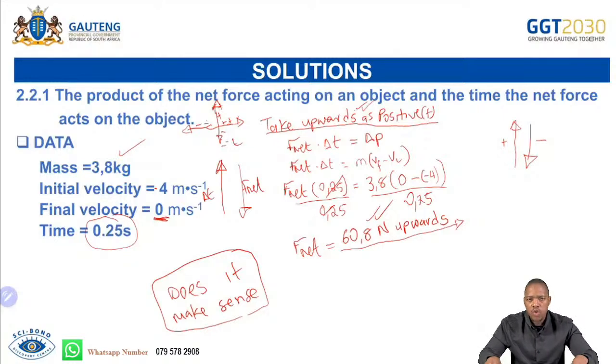So what the cat is doing there, as it falls and goes with its whole body down, is increasing the time of contact between the ground and the cat itself. As it increases the time of contact, the force acting on the cat is going to be less. That's why you find cats being able to jump from very high buildings or very high places, and they will never get hurt. They understand the impulse momentum theorem.